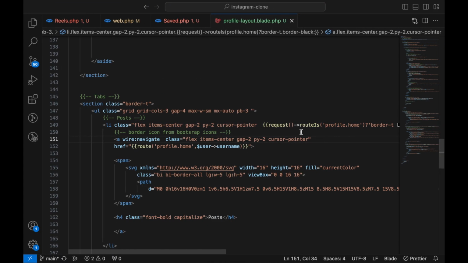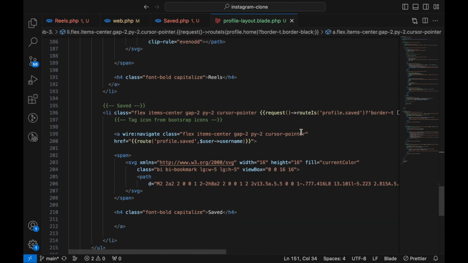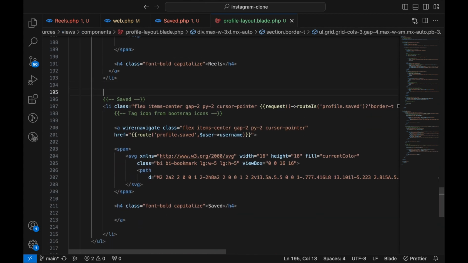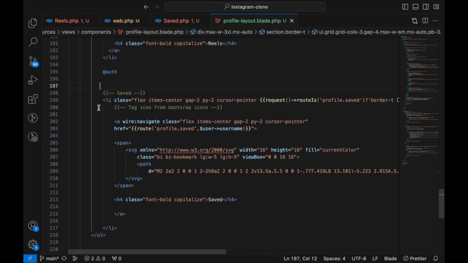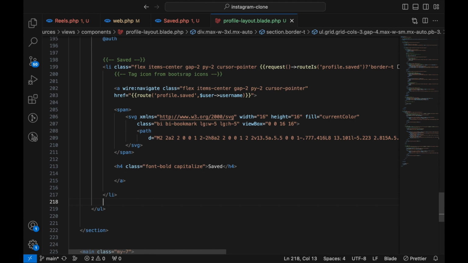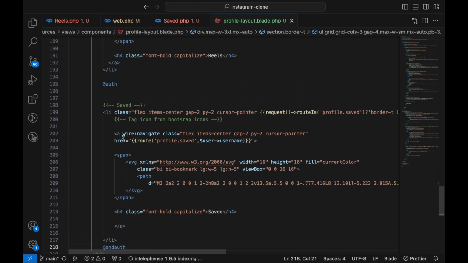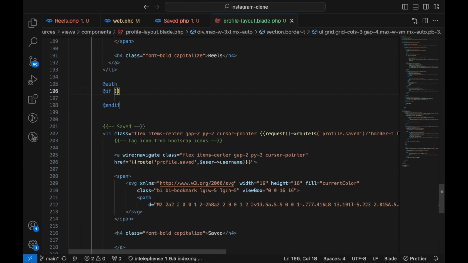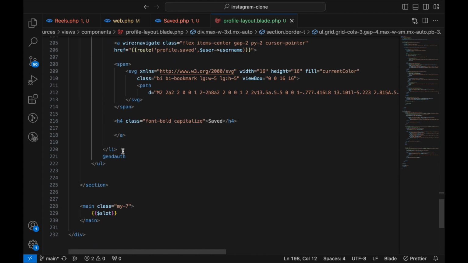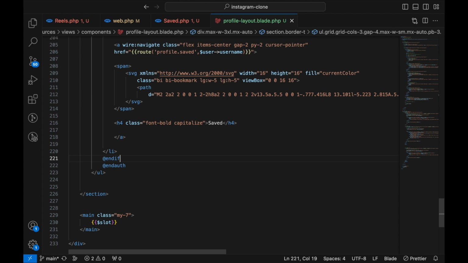So let's go back. In here, in our saved tab right here, let's first put this in an auth blade, copy that, or rather cut it, put it here after the list. And then here, let's also create another if statement. Let's first copy this, cut this, put it just after the list.